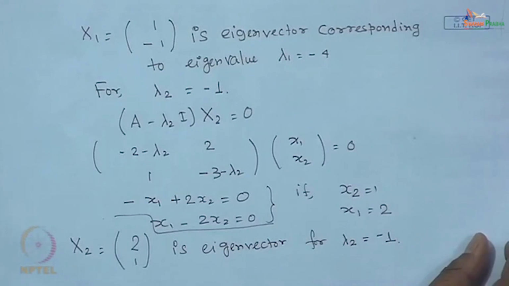Next step is evaluation of eigenvectors of A transpose. Now, we have already seen that eigenvalues are identical for a matrix A and its transpose, but the eigenvectors are different. Therefore, in the next class we will be looking into how the eigenvectors are evaluated for A transpose, and the rest of the solution follows. We will closely look into the solution step by step and complete the problem in the next class.